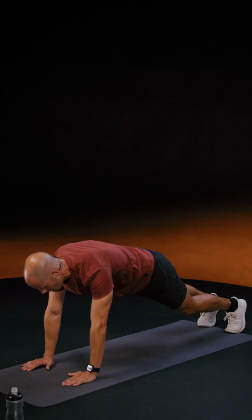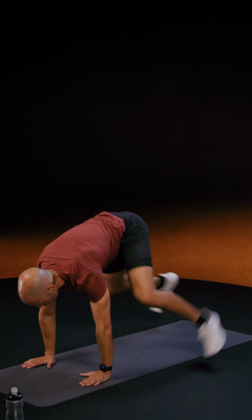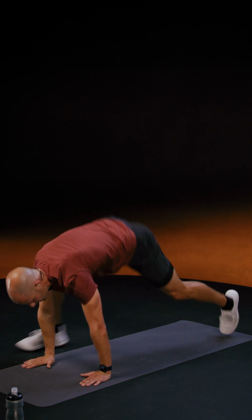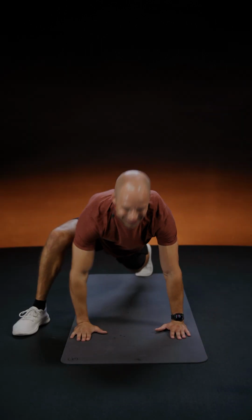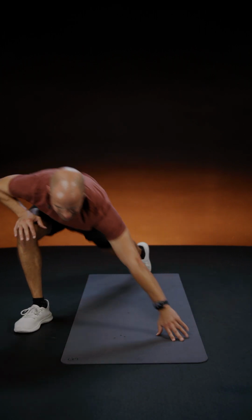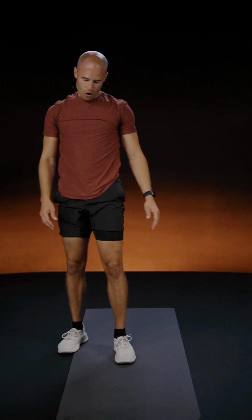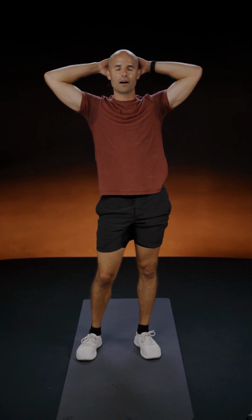3, 2, 1, we can do that now. We would just transition with both feet off the ground for just a millisecond. There we go. Really push those hands into the ground and pull. 3, 2, 1. Nice job. Whew. Same as we did last time. Hands behind your head. Big inhale. Whew. Exhale it out.